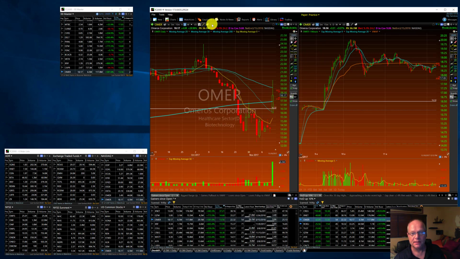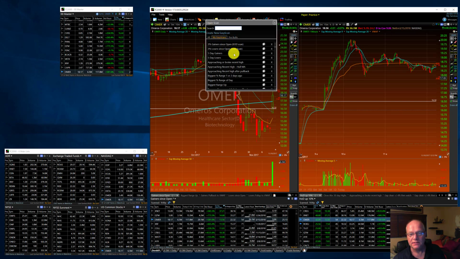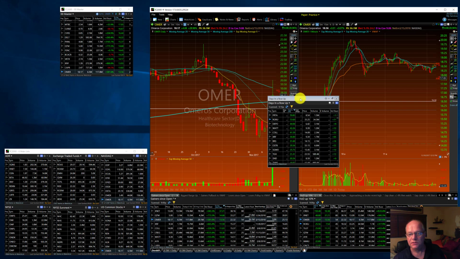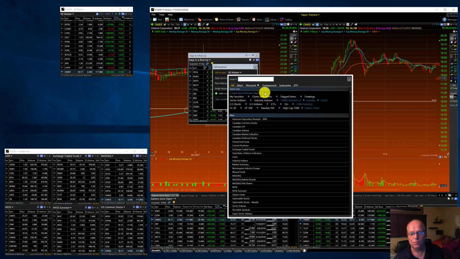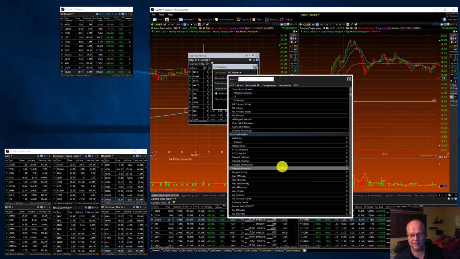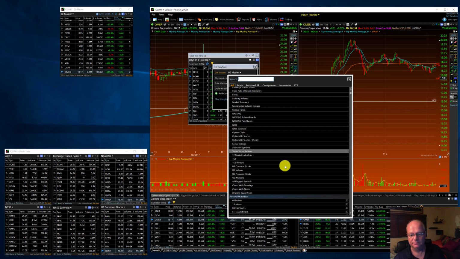The way you would use that in an EasyScan, let's say you have an EasyScan, I have one like days up in a row. When you edit that right here with this little edit conditions filter icon, and you select the list to scan, what list do you want to scan? That's where you would pick down here US Common Stocks. So I thought, well, that's going to cover everything, but it doesn't. And let me show you why.